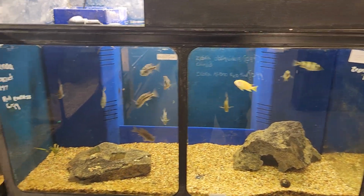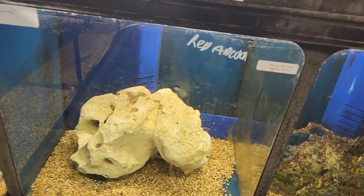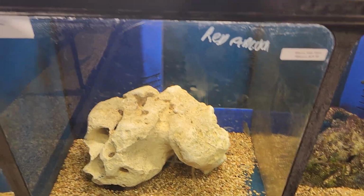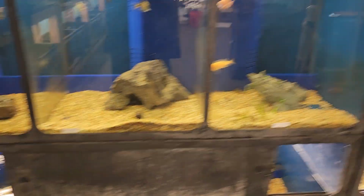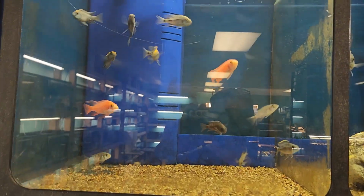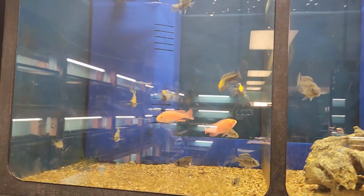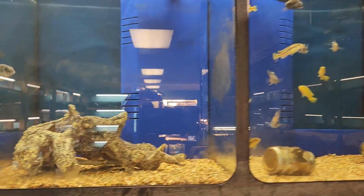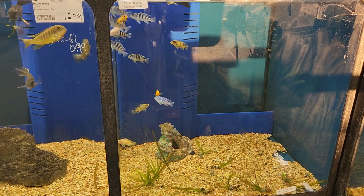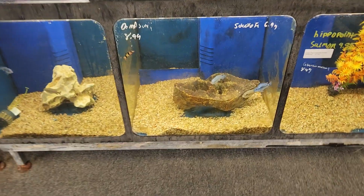Some zebra obliquidens, red empresses, of course, which is pretty common. Here's some green aprons down here. Believe it or not, they're hiding back there somewhere. There's 3 or 4 of them in there. And then we already have plenty of OBs and some strawberries. We did have the sunburst still and some sulfur heads, and some imbunas. This is where the assorted imbunas go. So you can see just the regular stuff there. Got some bigger imbunas down here.